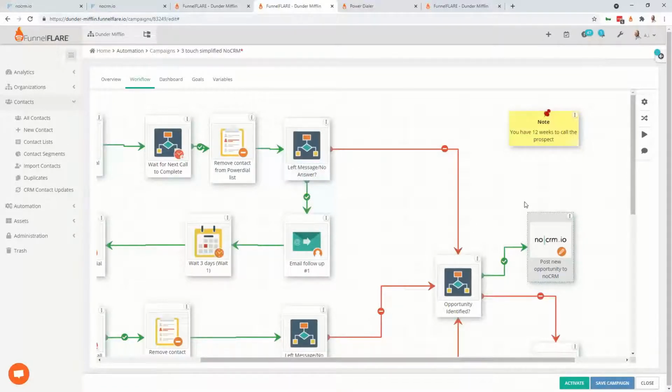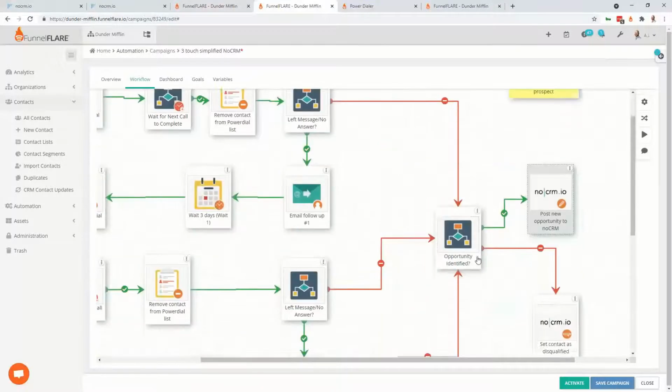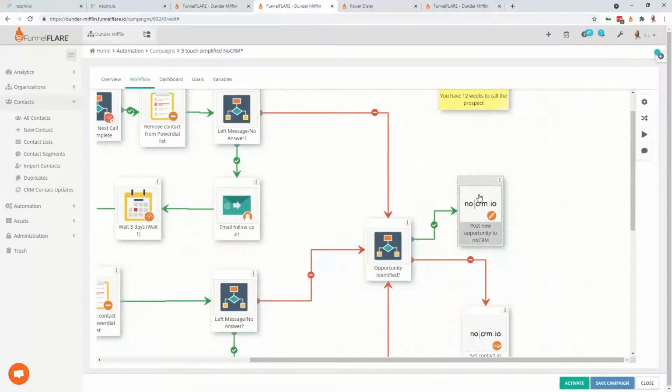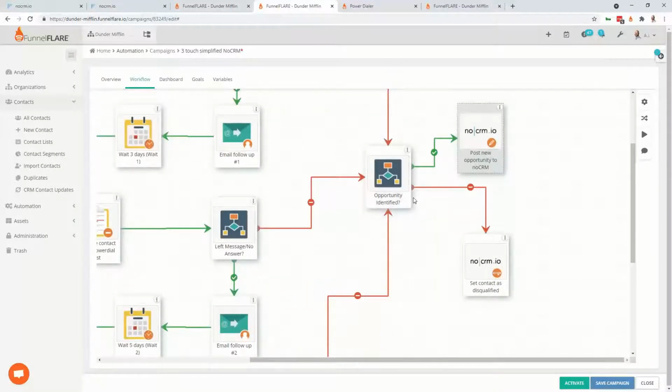I'll do the quick one first. Let's say that there's an opportunity identified, or we actually talked to the person. What's next? Well, next we'll check was the opportunity identified, and if it was, I think we should post an opportunity to NoCRM. We can change the status of the prospect, or if we saw it was disqualified, we could set that contact to disqualified.